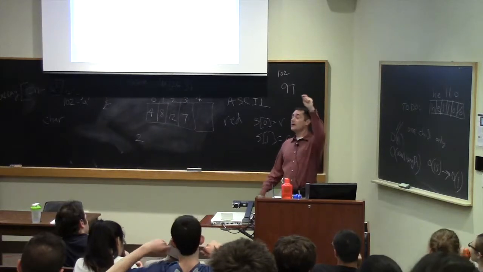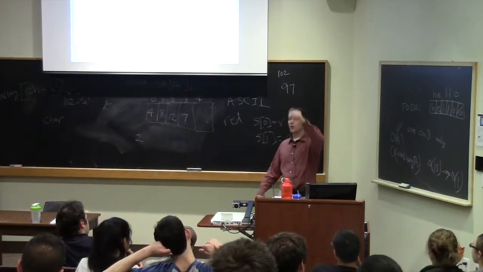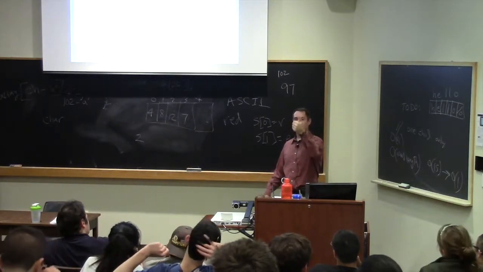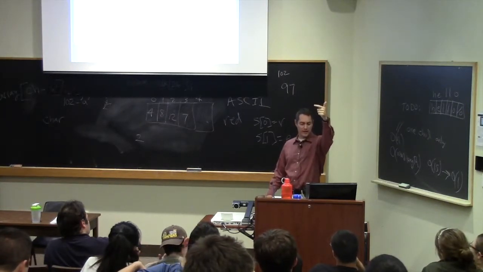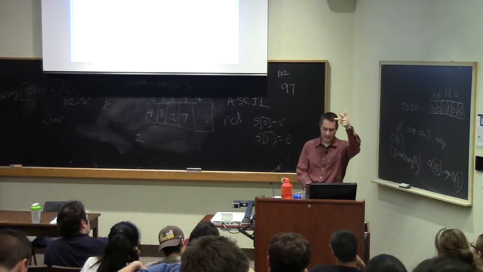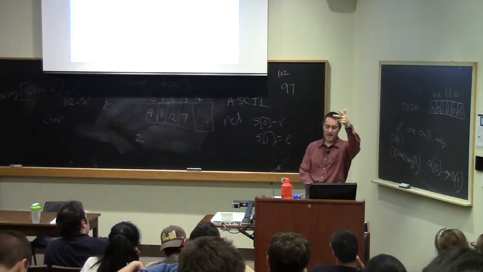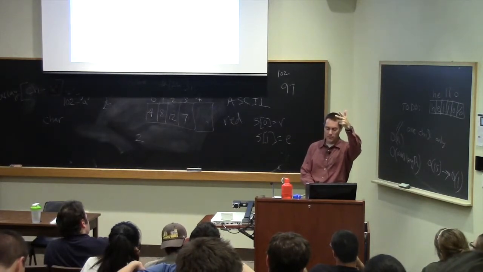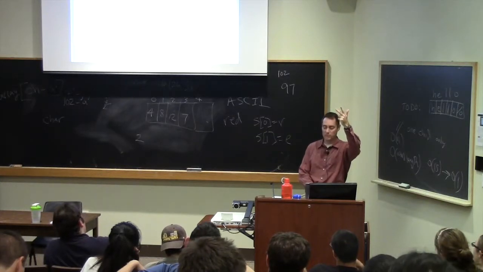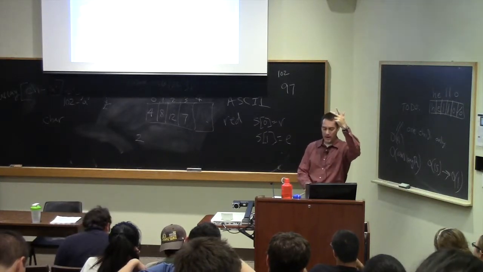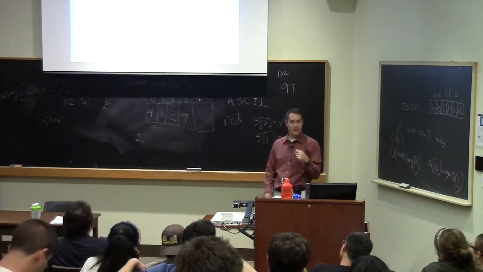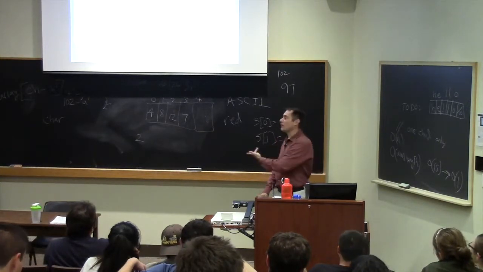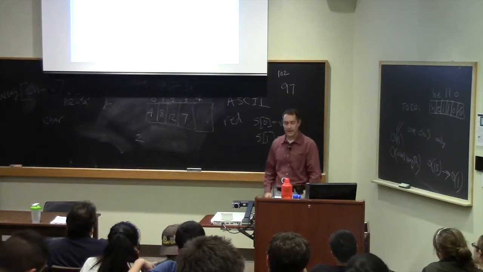In the unordered list, we had 3 different things. We had insert, we had remove min, and we had min index. Sorry, we had min element and remove min, right? And they were order n and order n and order 1, right? Not amazing. Inserting great, getting the min out not so great.